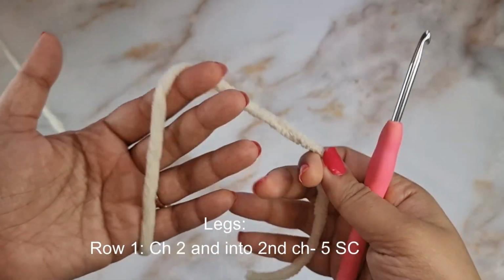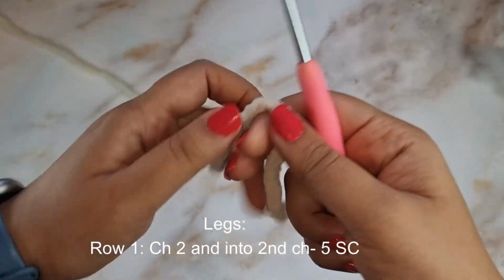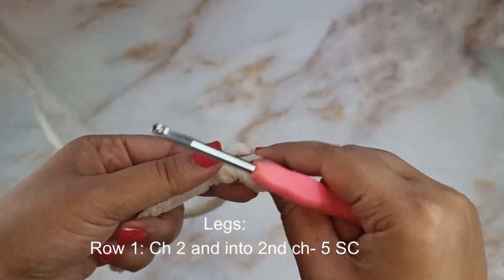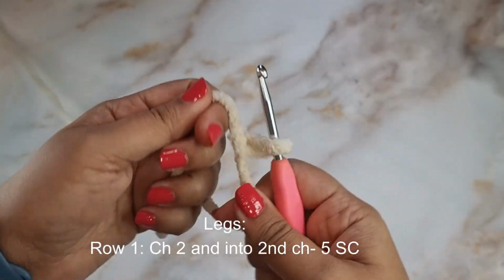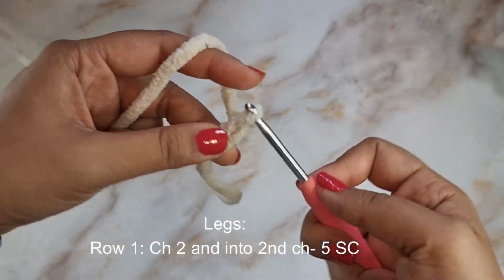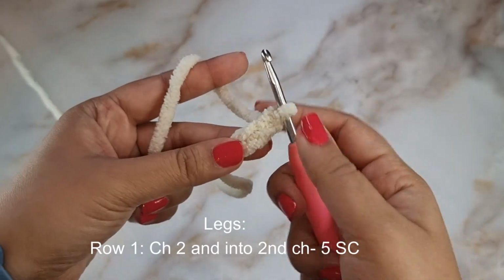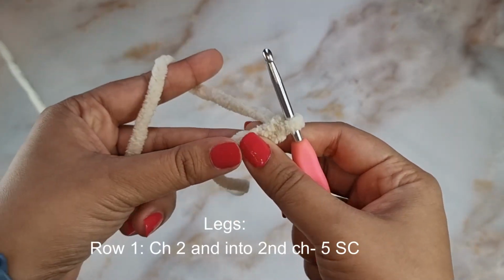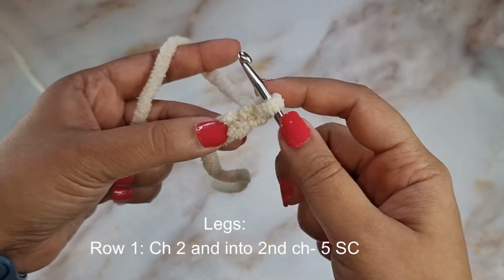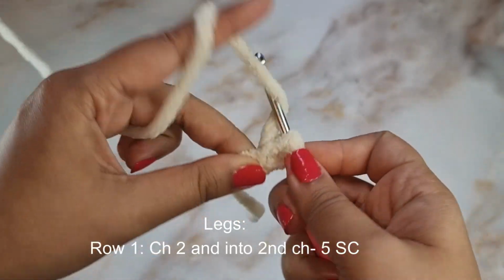So now we're going to get started with the legs. What we're going to do is we're going to start with the lighter color, make a slip knot, insert your crochet hook, tighten, and now you're going to chain 2. This is an alternate to creating a magic ring. With this sort of yarn, it is a little difficult creating a magic ring. Into that second chain, so we're going to skip the first chain. Into that second chain, we're going to place 5 single crochets.